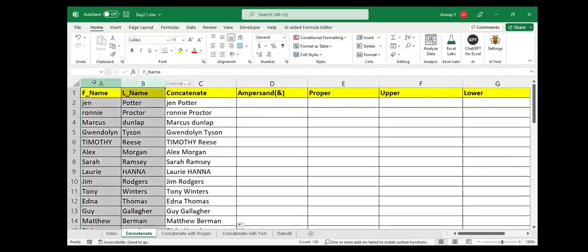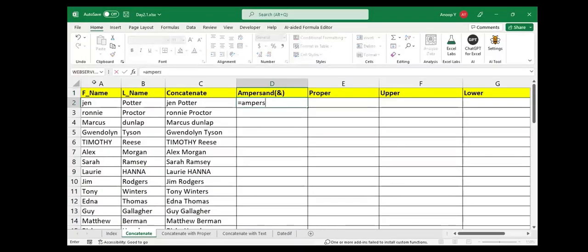Now the same thing which we have achieved by using this concatenate function, you can perform through the ampersand also. First of all, the ampersand is not a function. So don't think you will write the word ampersand. This and sign is called an ampersand. So how will you perform it through the ampersand? Simply I say equals to, and then whatever cells you want to combine: A2, and space, and B2.